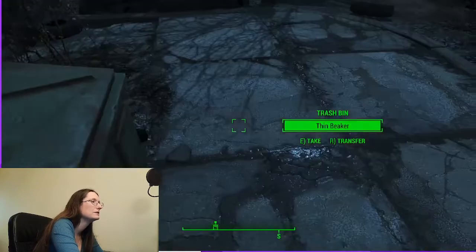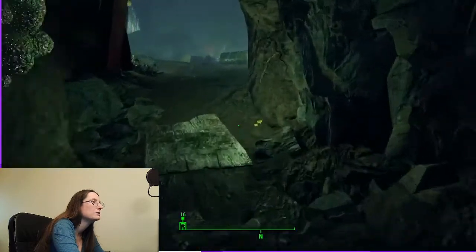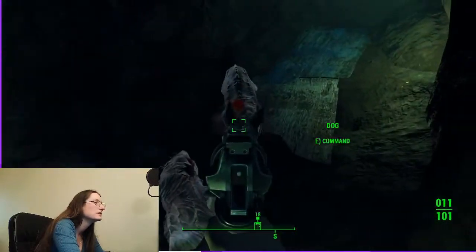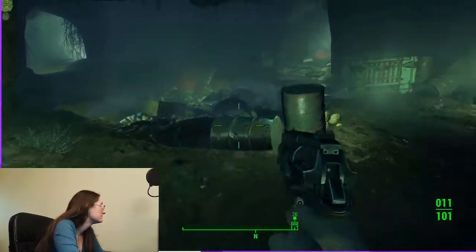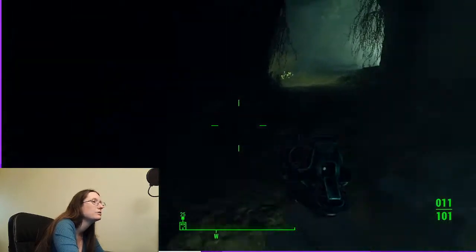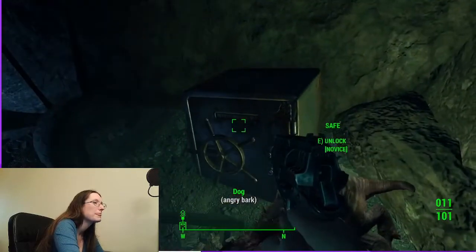And we will go into the secret stash over here. Go to the mole rat den. Alright, and you will of course encounter mole rats, which makes sense. And you will find over here, sometimes there is a fusion core, but there is not today. And you will find the safe. And you can unlock this.